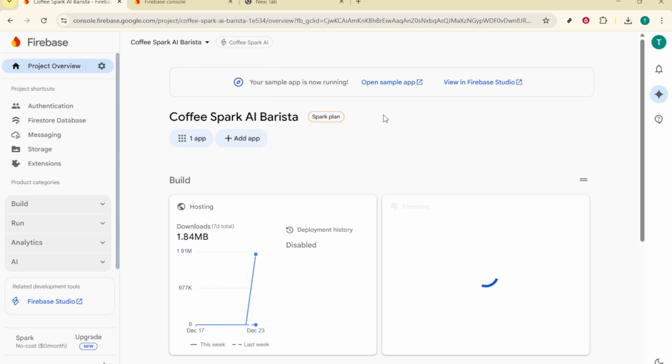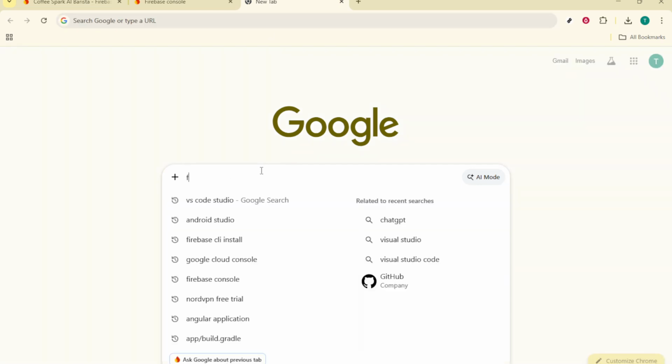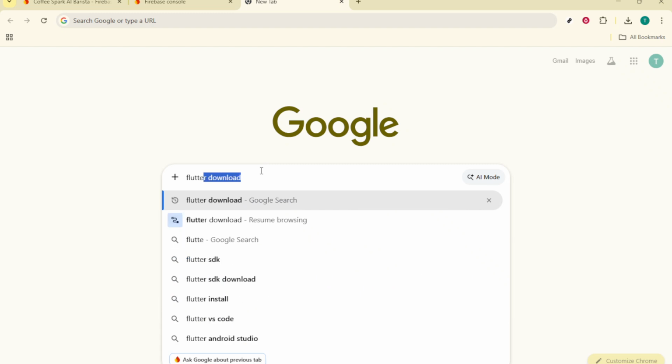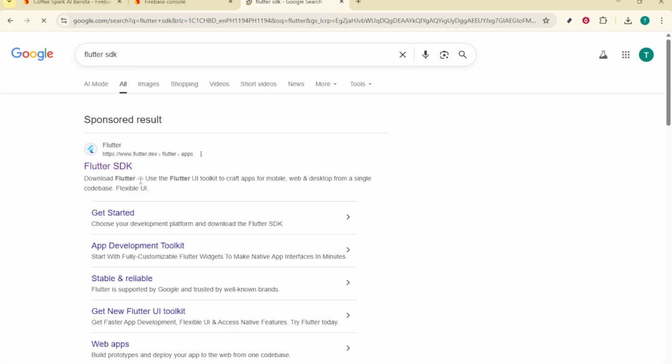You'll also need Flutter installed on your machine. Flutter is the framework we'll use to build the app, and having the SDK properly installed is essential. Make sure you're on the stable channel so you get predictable builds, and verify your setup with the Flutter Doctor command to catch anything missing, like platform SDKs or device tools. If you're planning to build for Android or iOS, ensure the necessary platform tooling is available on your system so you can run and test your app locally.